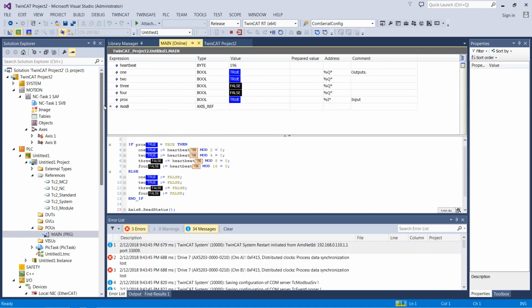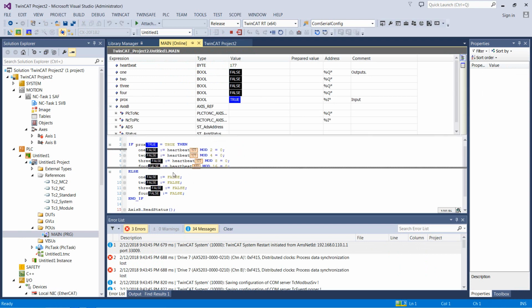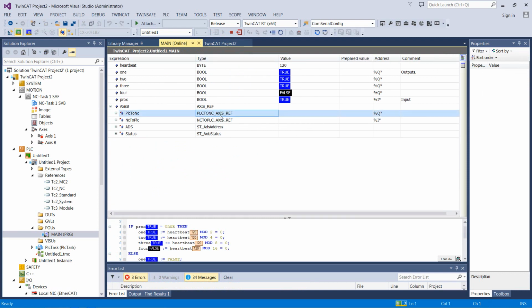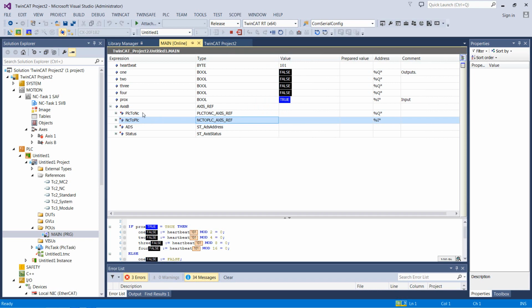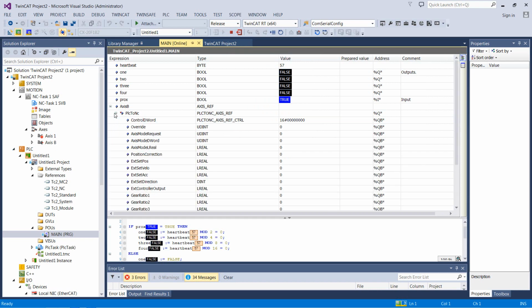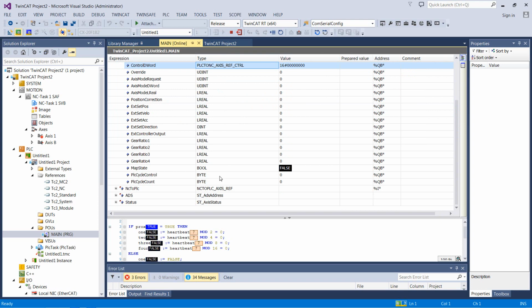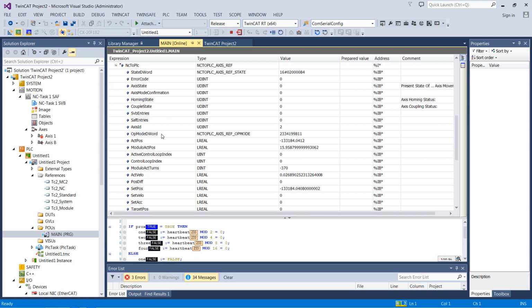Okay, once I'm in run mode, I can open up this axis now. Make things a little bigger so we can see. I have two main structures here, PLC to NC and NC to PLC. These are what are actually leaving the PLC and going into this NC system, so it kind of bridges across here. The PLC to NC are things that I am sending to the actual NC system so that it can send them to the drive. And NC to PLC are things like status coming back from the drive, the NC side, to my PLC.